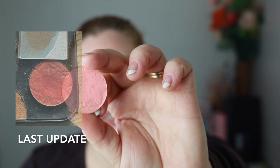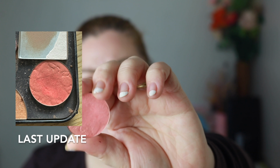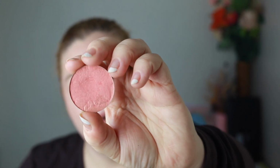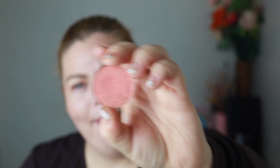I don't anticipate this to be a quick in and out product. My blush is starting to get a real dip in it, which I'm pretty happy to see. This is the Chantecaille Cheek Shade in Emotion, and you're starting to see the wear on the embossing. I think it was a bumblebee, and we've got a little dip now. Can you see that little dip? This is the most beautiful blush in the whole wide world.